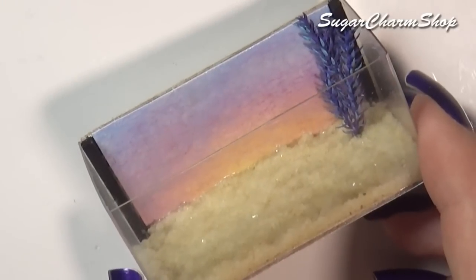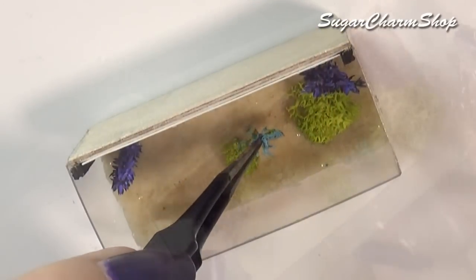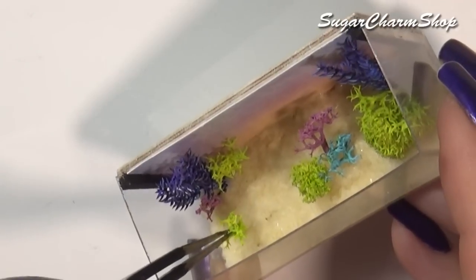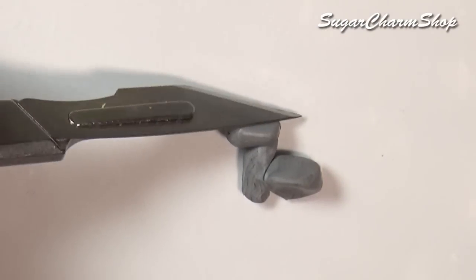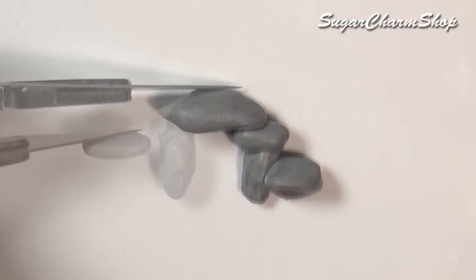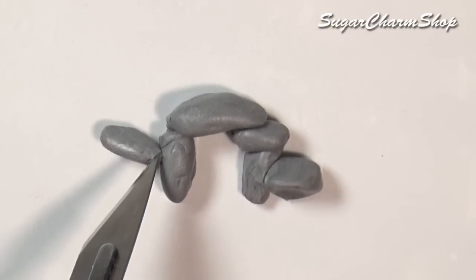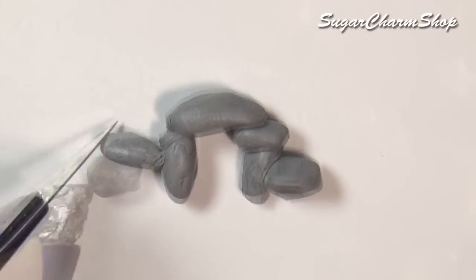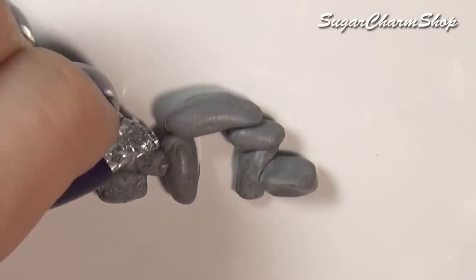To get an idea of how much space is left, you can start gluing some of the things in place. I then took some gray clay and made this rock type formation. Then use some tin foil and a needle tool to add the texture.